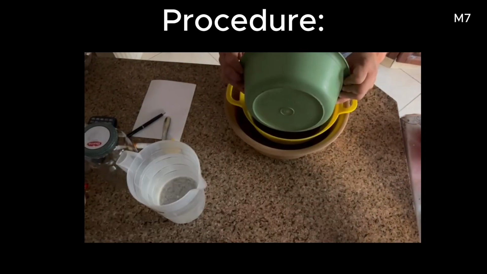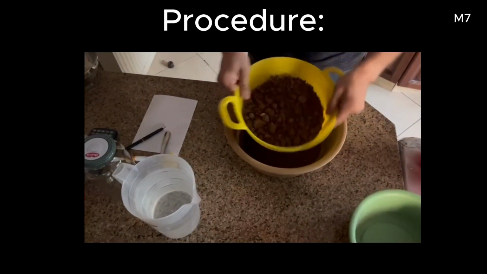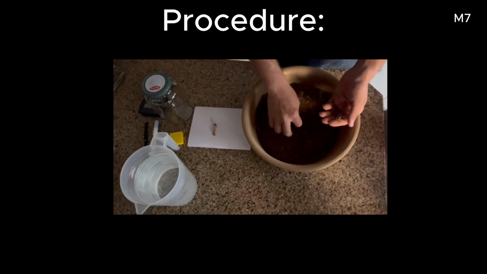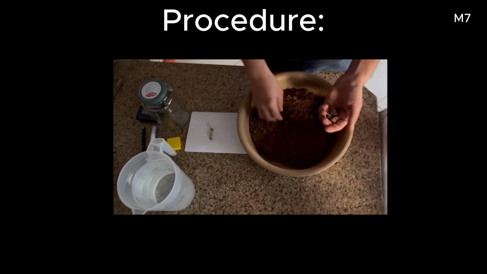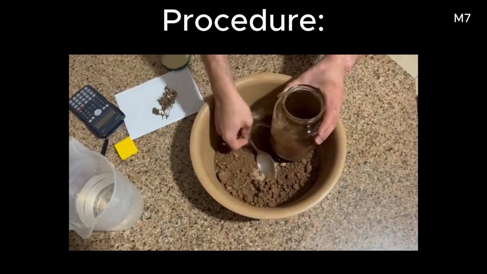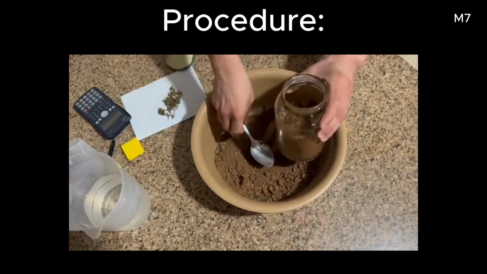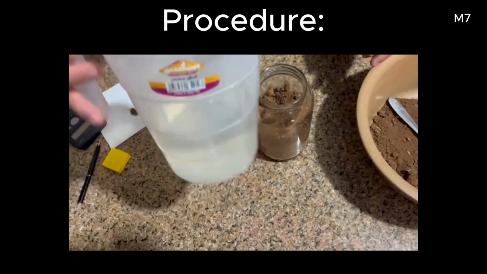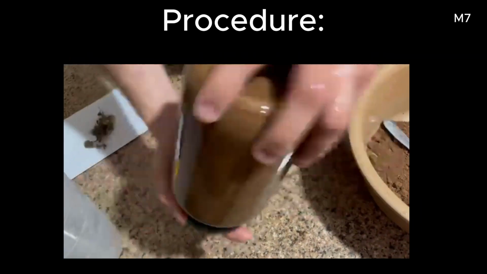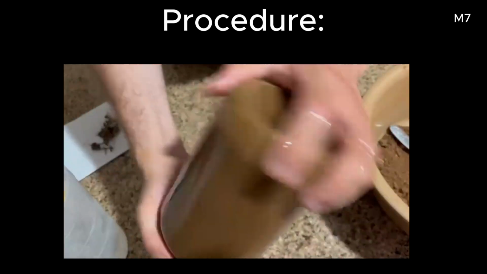In the lab. 1. Using a mesh sieve or old colander, sift the soil to remove any debris, rocks, and large organic matter, leaves, sticks, roots, etc. 2. Fill the jar 1/3 full of the soil to be tested. 3. Fill the remainder of the jar with clean water, but leave some space at the top. 4. Cap the jar and shake vigorously until the soil turns into a uniform slurry.